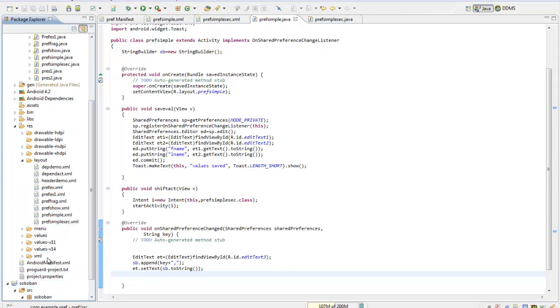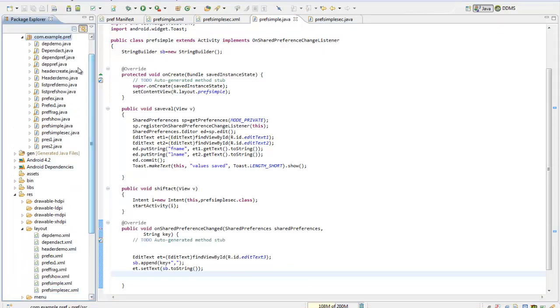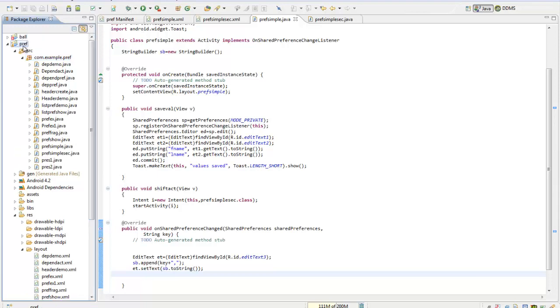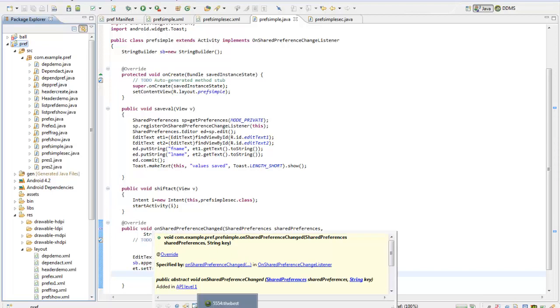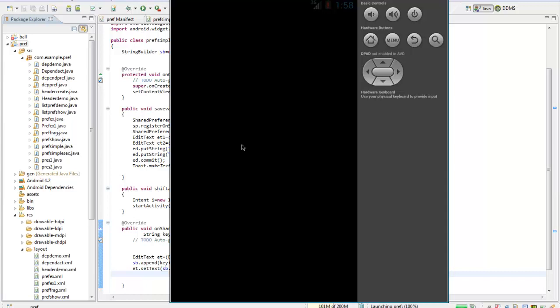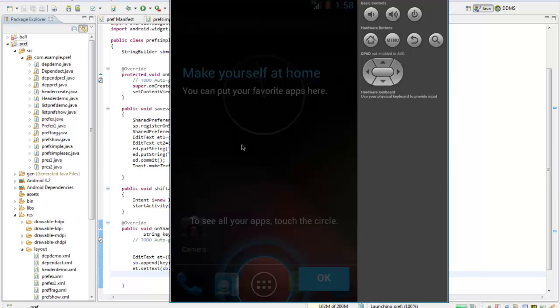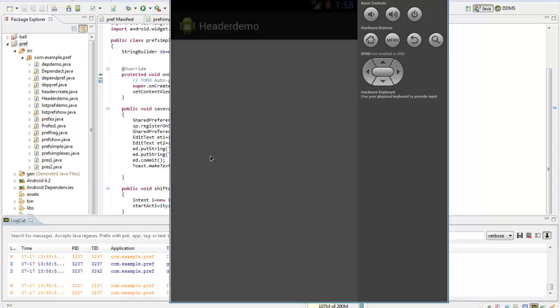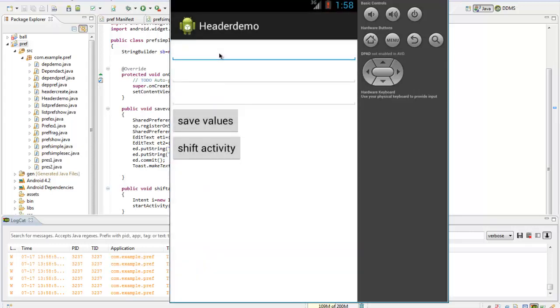So we'll run this app. Now set two values, and then I'll save.